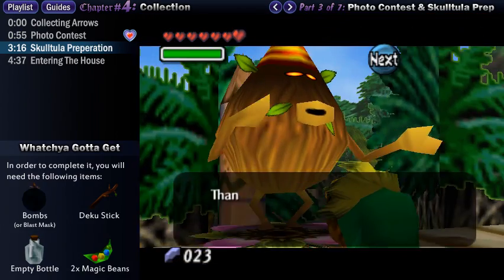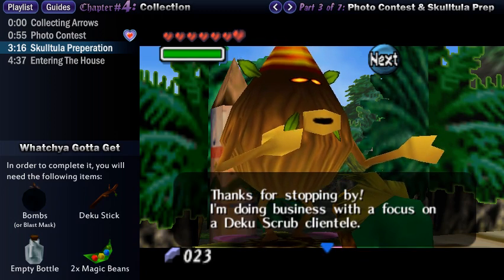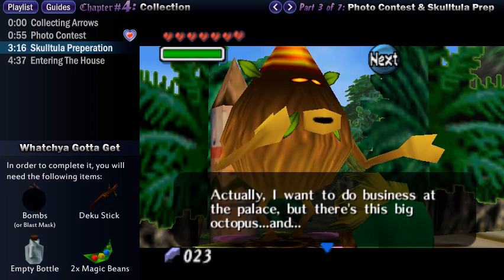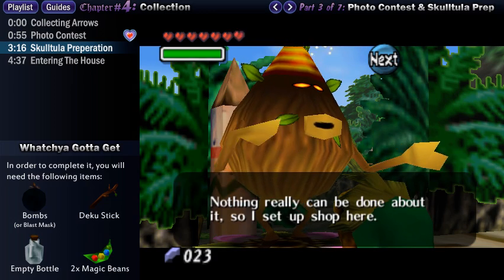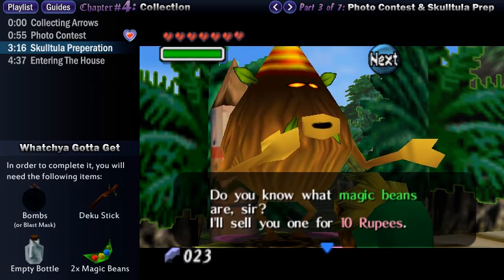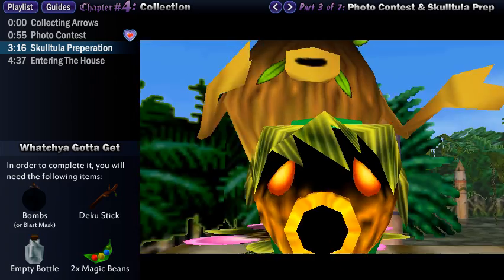Since we already learned how to use them from the bean salesman, you can just now wear the Deku mask and speak with the business scrub that is just outside the Tourist Information Building Center here, and purchase them for 10 rupees apiece. So thus, that's why I got the red rupee from the photo contest guys. So now we could get the 2 magic beans we need.